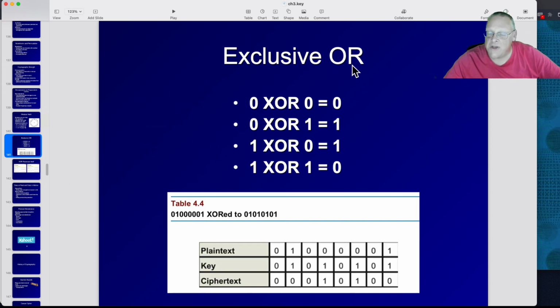Then another thing you use is exclusive OR, an essential part of almost all cryptographic systems. This is how you combine one bit of data with one bit of key, one bit of plain text with a bit of key. So if the plain text is 0 and the key is 0, you get 0. And the rule is if the 2 bits here are the same, the answer is 0. If the 2 bits here are different, the answer is 1. So 0 and 1, or 1 and 0 give you 1. 1 and 1 and 0, 0 gives you 0. That's called exclusive OR, and it's used by AES and many, many cryptographic systems.